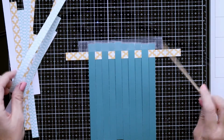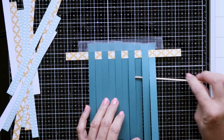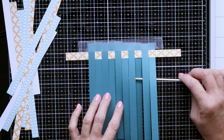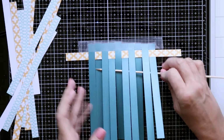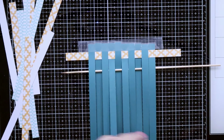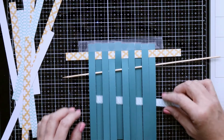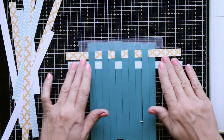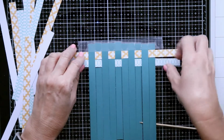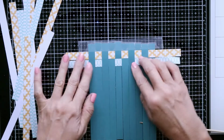Now you could do the same color, you could do whatever color, whatever order you want these. Now if you could lift two of them, so let's do this. So I'll lift two up, one down, two up, one down, two up, one down, and then this one. And for this one, I'm gonna use the opposite color. Right there, take the skewer out and push this up. So you do want to be right against the other paper that's up here.